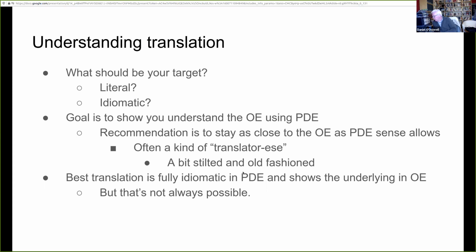So as a rule, art is not what you should be aiming for here. The very best student I ever had was able to idiomatically reflect the Old English pretty much every time. She was so good, I used to just take her translation of the tests. I'd mark hers first and then use her translation as an answer key because I was never as good at it as her. It was just amazing. But most of us are more stilted and we do a kind of translator-ese. And what you really want is to translate as idiomatic as possible while reflecting the regular Old English.